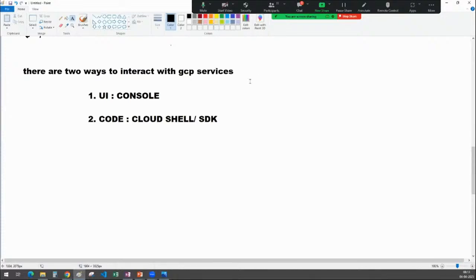Whenever you get any doubt, anything can be done with the help of the UI, and anything can be done with the help of code. Creating a bucket, tomorrow, if I want to create a bucket, through code, we can use the REST API also. Through REST APIs we can use it, but most people use these two, so I am covering these two only. That is why I mentioned REST API is also there, and there is also a mobile application. But most of the time we will be using these. Even in companies, people use the UI as well as Cloud SDK or Cloud Shell.